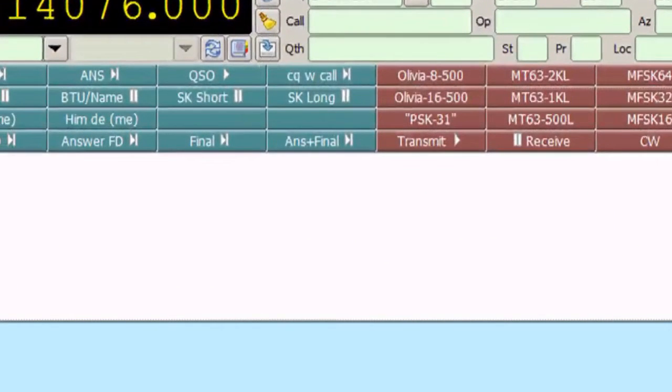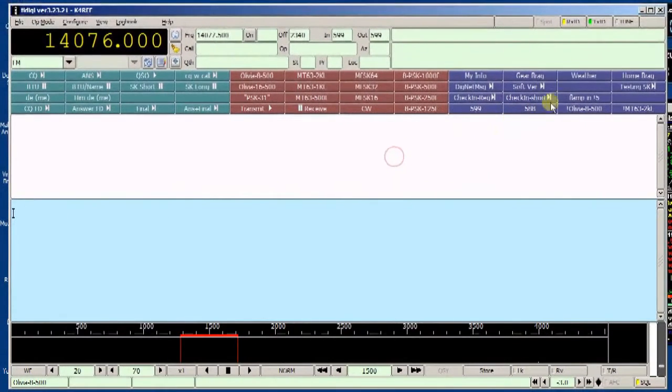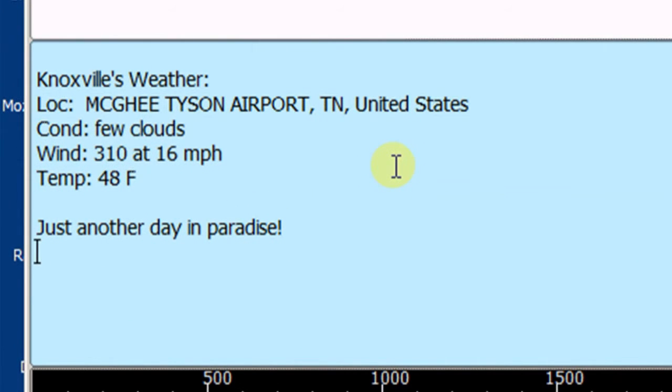Another one is weather. I bring that one up. TYS here is McGhee Tyson in Knoxville. KTYS is the weather. I'll show you real quick. It's just pulling the weather off the internet from another location. So I'm going to close this, and I'm going to click on the weather, and it'll insert it filled in into my transmit window.